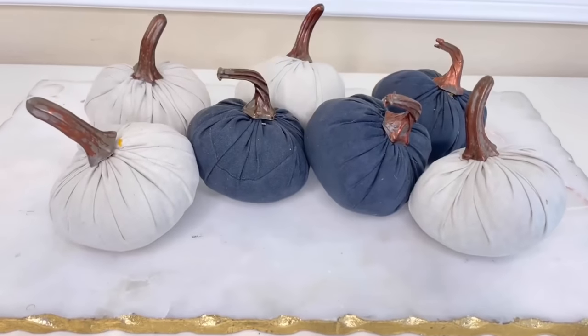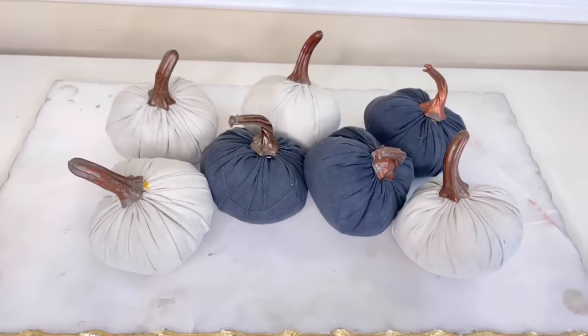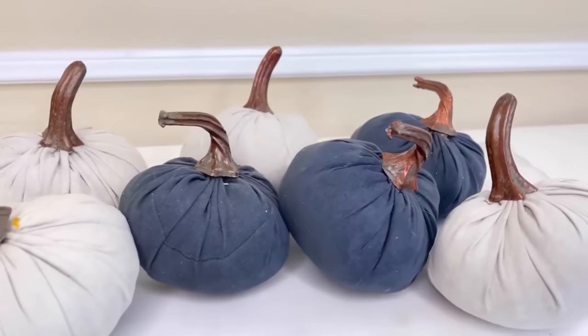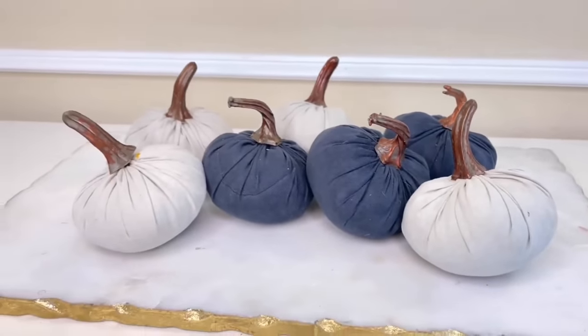Now I purchased these plush pumpkins at Target a couple of years ago. I got some extras. You never know when you're gonna need a gray and a navy blue pumpkin. So I purchased them in the hopes that I would use them in the future, and today is that day. The problem with these pumpkins, of course, is the stem, but that's going to be an easy fix.